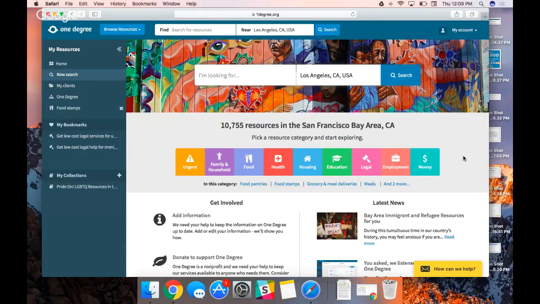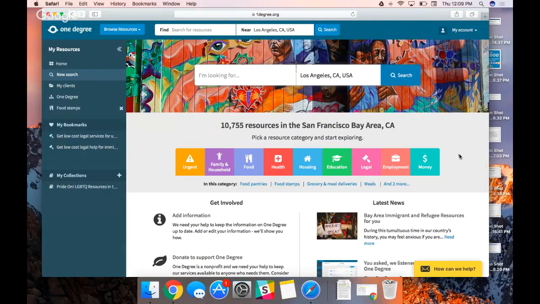So it's a way that you can organize for yourself, your team, or the public, the resources that you want to be able to get to really quickly and share really easily. So the first thing I'll do is I'll show you the search functions, and I'll show you a couple opportunities, and then we can dig into how you can save those opportunities for later and go back to them or share them with your clients.